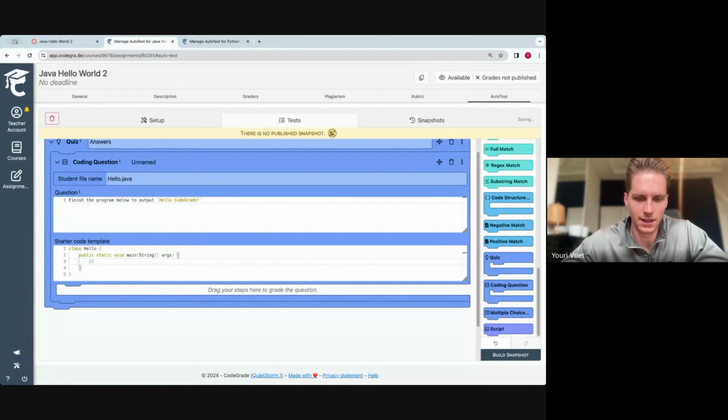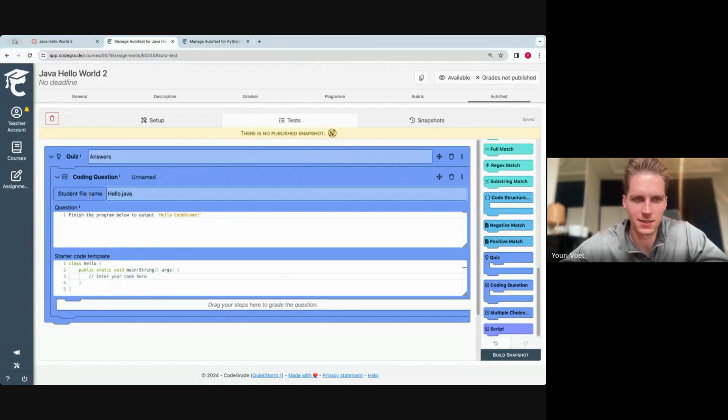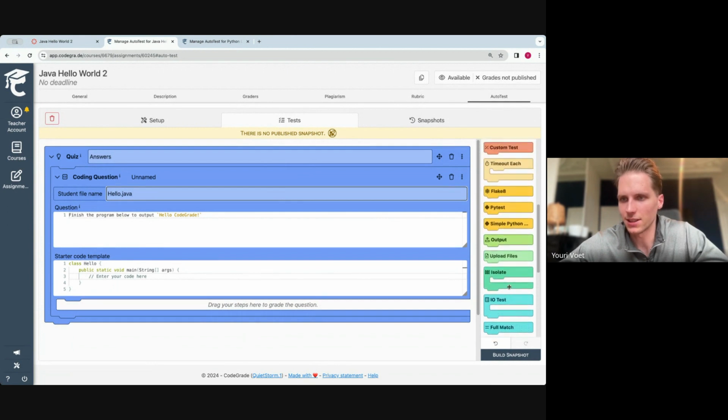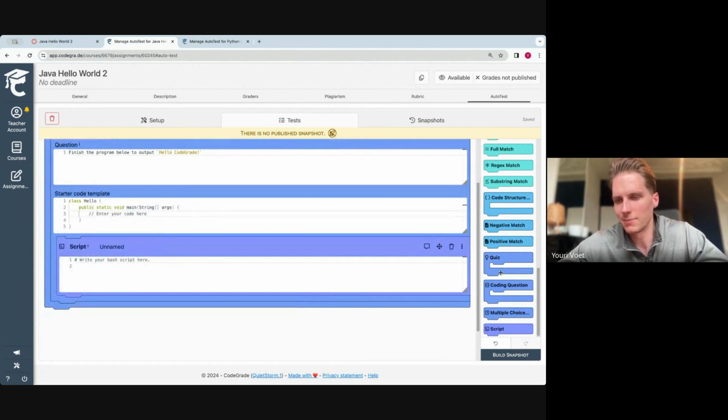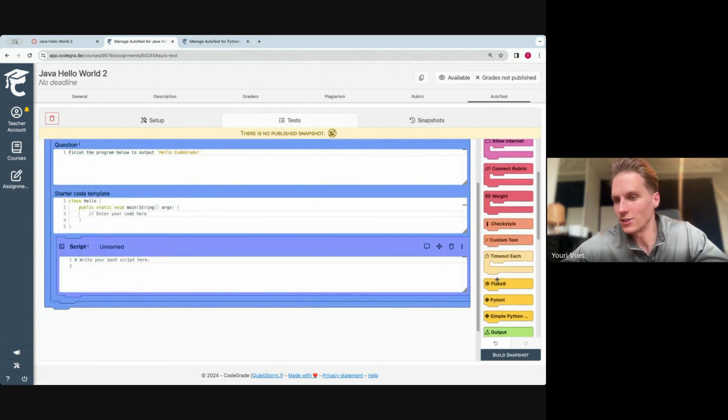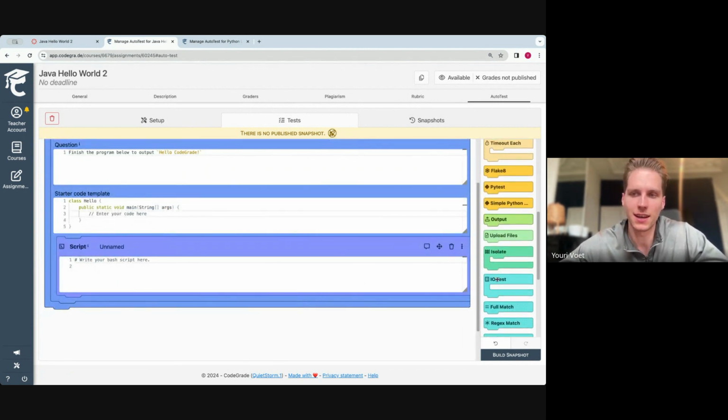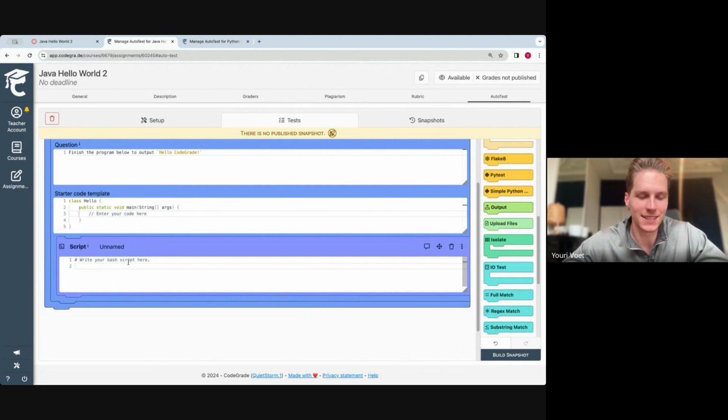And then again, now everything that's within this hello.java will exist. So what I can actually do is I have to compile this. So for that, I will add a script step. You will notice that we don't have a Java compile block just yet. But what you can do is there's this hidden cg command. If you type cg java compile and then hello.java, this will actually compile it for you.